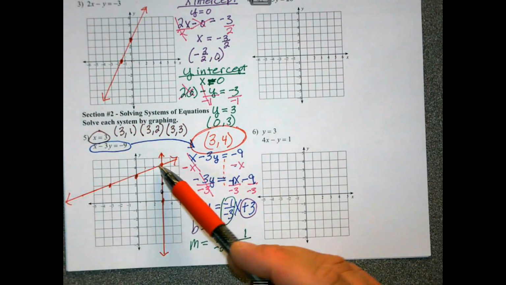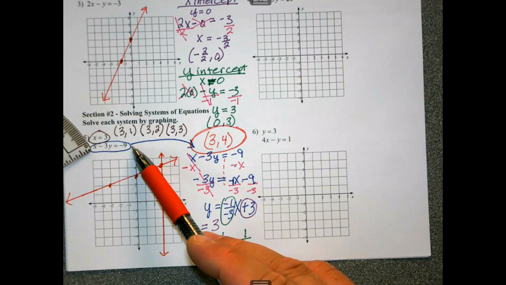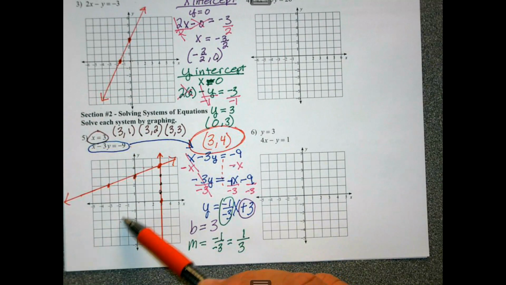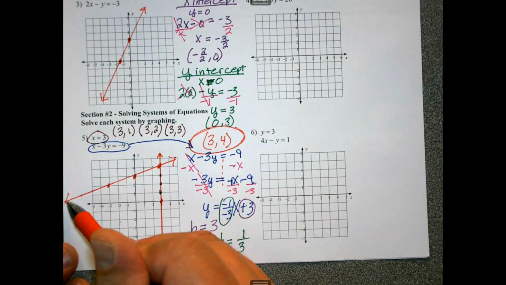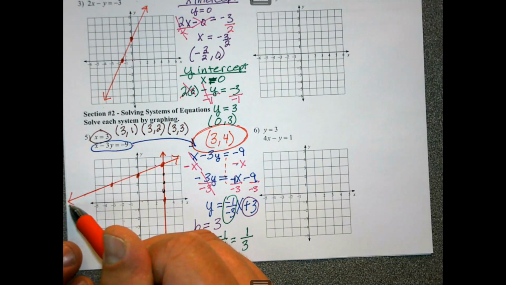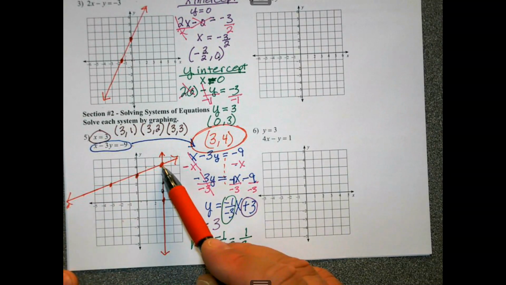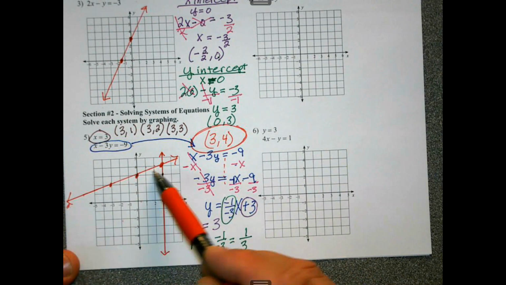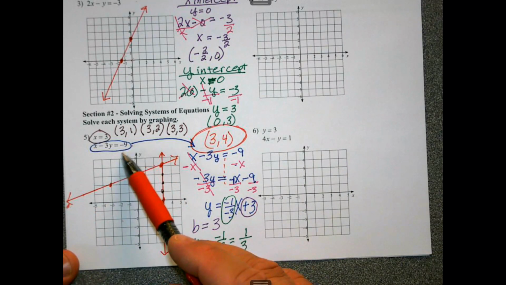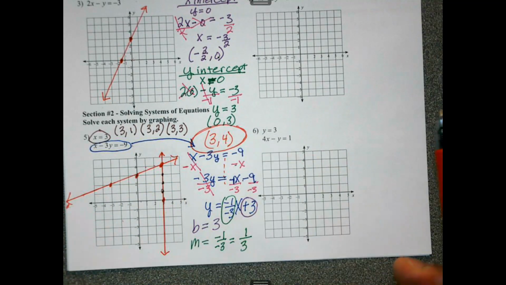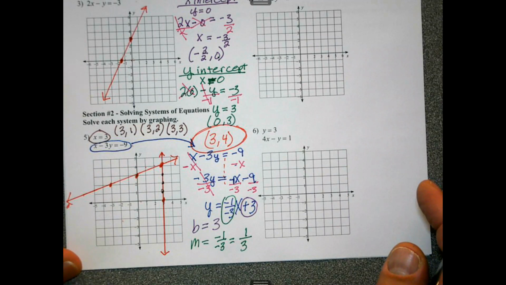Now, I could have gone ahead and used x and y intercepts to draw this line, but look where this x intercept would have been, probably off the paper, right? If I would have used the x and y intercept, chances are this point would have been hard to find. So if this happens to you, go back and solve for y. Put it in slope intercept form. Questions?